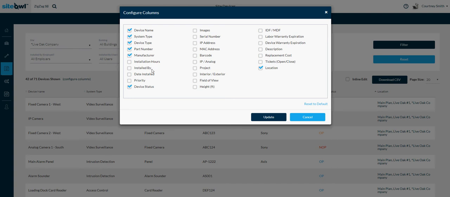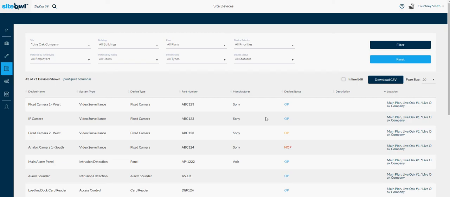Selected boxes will appear as blue check marks next to the field name. Check or uncheck until you have the right set of data, and then click the Update button. You can also return the selections to their default by clicking the Reset to Default link above the Cancel button. Your report will now show your newly selected column.